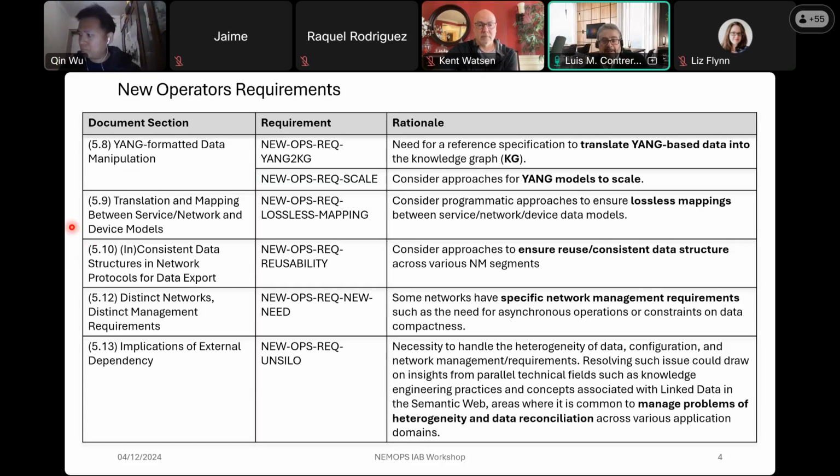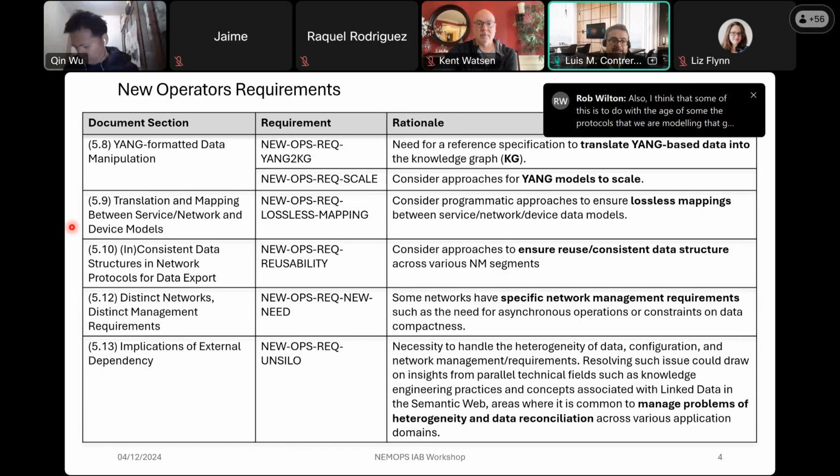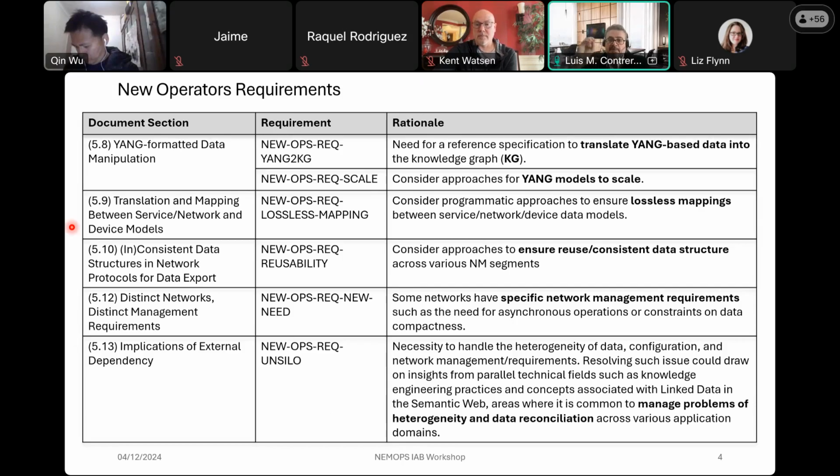The next point is about the translation and mapping between service and network models, and then the device models. We have this hierarchy in IETF, the service, the network, the device models. In such a hierarchy, we need to ensure that the mappings are lossless, that we don't lose information, even though it could also be the case that we don't need an exact one-to-one mapping of everything. For some attributes we may not have a direct mapping, because for whatever reason internal to the operator, maybe we can go through other sources of information. But at least in the process from the service up to the device, we must ensure that there is a complete, valid mapping of parameters, so that all the chain of translation is valid at the end.